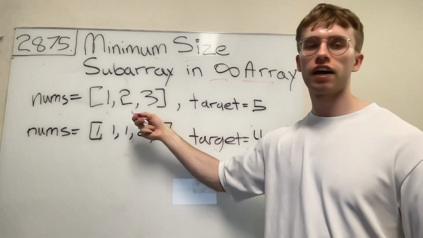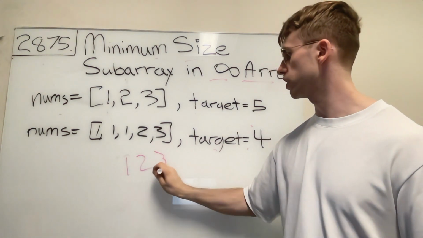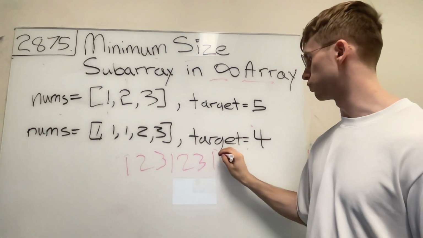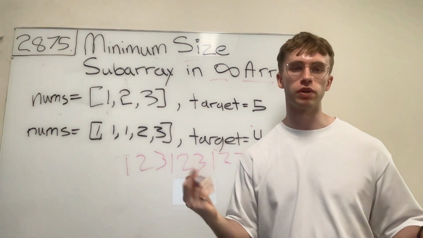And so what you really have when you see 1, 2, 3 is it becomes more like 1, 2, 3, and then the cycle repeats. So then we have 1, 2, 3 again, and 1, 2, 3 again, and then it just keeps going until infinity, so it never ends.